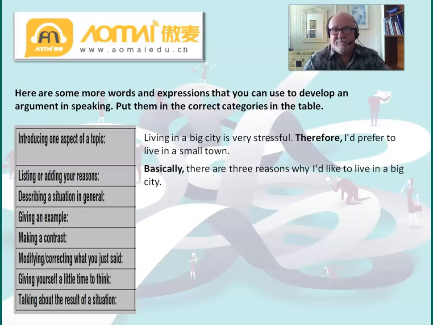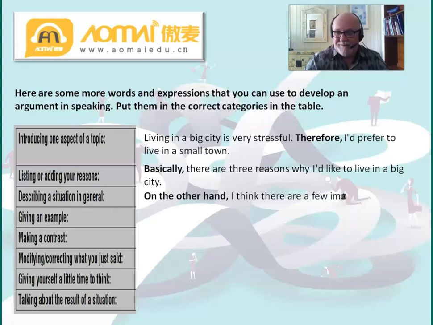And so, what about this one? On the other hand, I think there are a few important drawbacks. What does this phrase mean, on the other hand? That's pretty obvious, isn't it? It's making a contrast.